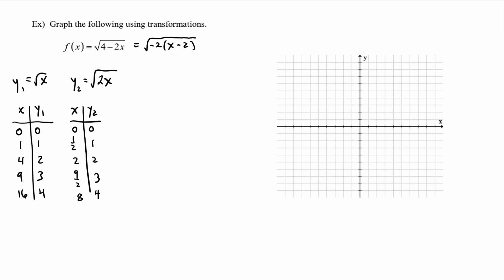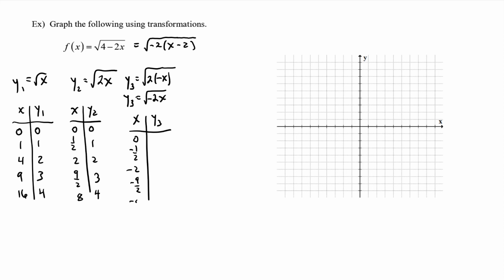And then our next transformation, you're going to replace x with negative x. So notice that would be negative 2x, which is what I have up here. Another way to think of this, with a little bit of simplifying, would be that. You don't have to write it that way. But we're replacing x with negative x, so my new coordinates, you divide x by negative 1. We don't change y.